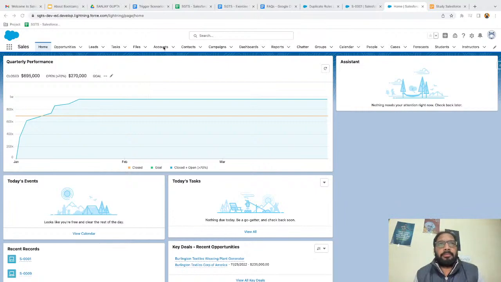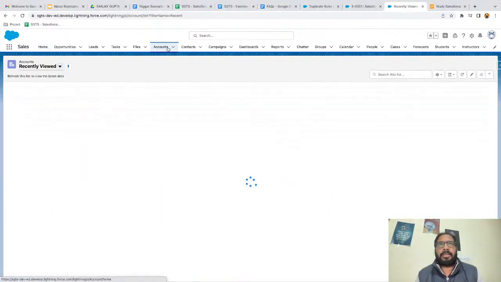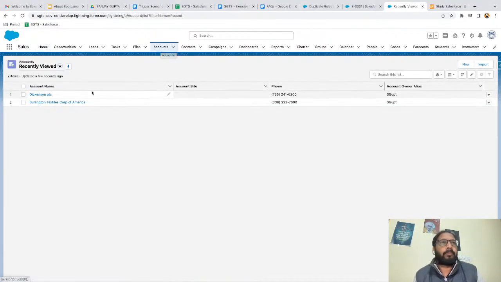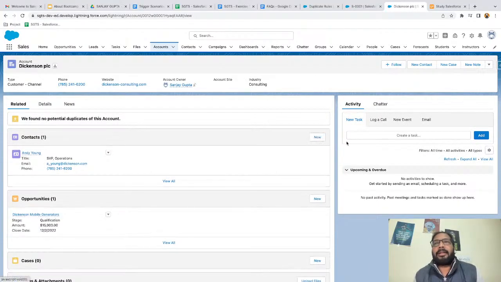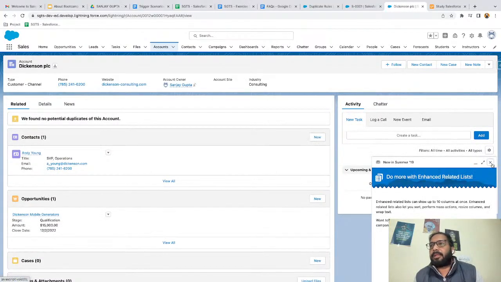Under the sales application, if I open the accounts tab, you can see lots of records are available, but in recently viewed, we have only two.